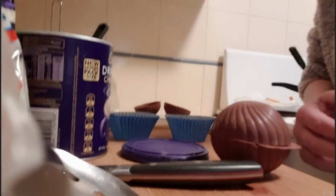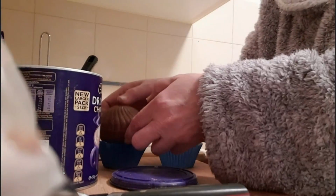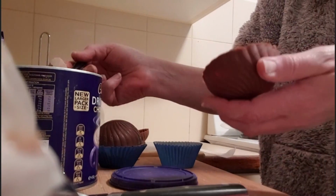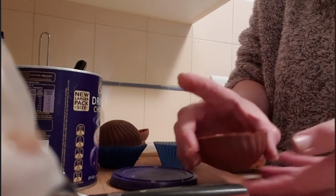There's where it looks like a UFO or a planet. There you go. That's something strange. It should be round. And I could have taken that chocolate off, but as I said, I'm not that aesthetically pleasing. I just like the taste of it. It's beautiful. There you go. I only needed a teaspoon of that chocolate because it's covered in chocolate. That one was a bit easier. A few marshmallows.